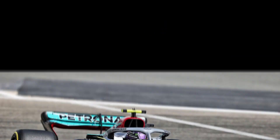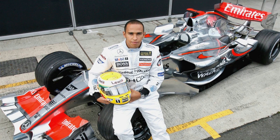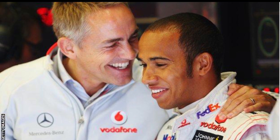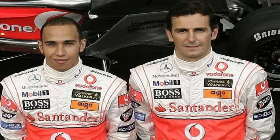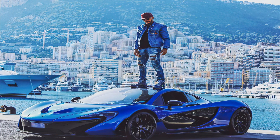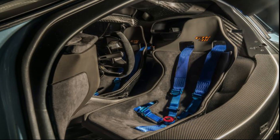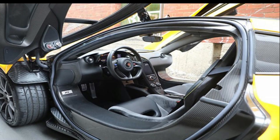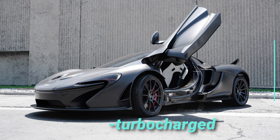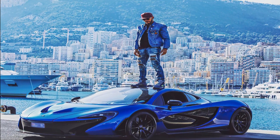The McLaren P1 — while Lewis Hamilton currently competes for Mercedes, his racing career was spent at McLaren from 2007 to 2012. Given Hamilton's fondness for his McLaren P1, there appear to be no bad feelings even after switching teams. The McLaren P1, a successor of the F1, is a very sporty car. Its body is free of extravagant decorations, since every part of the car was carefully thought out to achieve maximum performance. For this well-built car with a potent 3.8-liter twin-turbocharged V8 engine that can produce 903 horsepower, Lewis Hamilton paid $1.2 million.